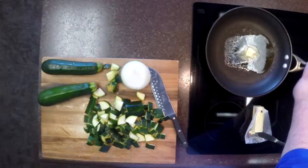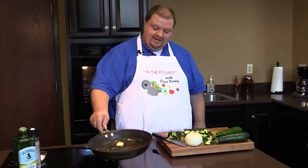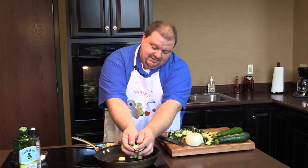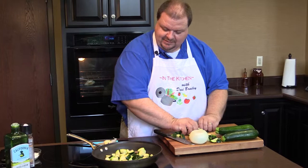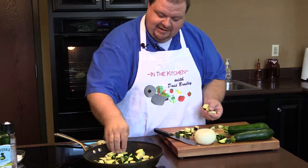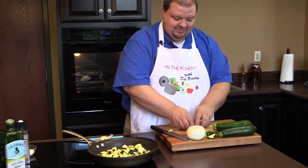All right, so we'll go ahead and get that spread around here. It's right at melted, and we'll get started on some of these. Get them to sauteing. What I'm making here today, and if you've noticed, I'm doing quite a bit of zucchini here, is I'm actually making some individual ramekins, so each person can have their own zucchini casserole, which will be wonderful. So I'm going to let that start sauteing away.